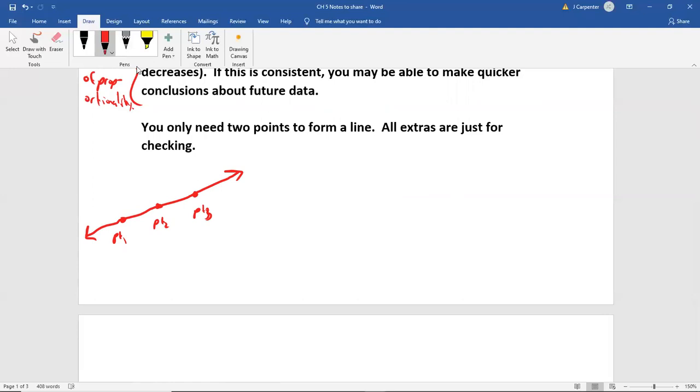You only need 2 points to form a line. Let's see if that's true. How can I tell if this is true? Let me just systematically remove one of these points and see if the same line is formed. And I'm hoping I can do this without messing things up. Nope, that was the wrong one. There we go. So if I erase point 1, look at that. If I just had these 2 points, I would still form the same exact line. I didn't have to see point 1 to make that line.